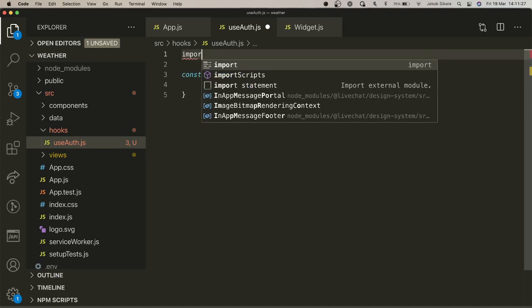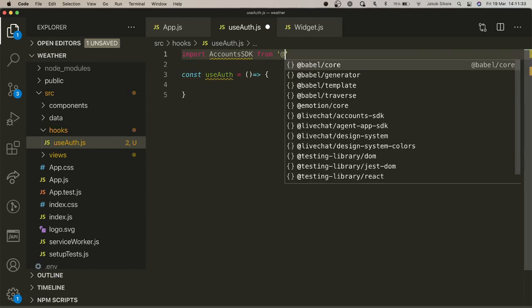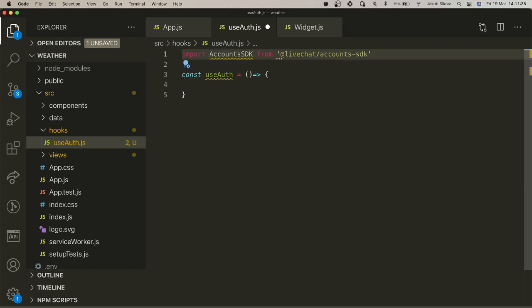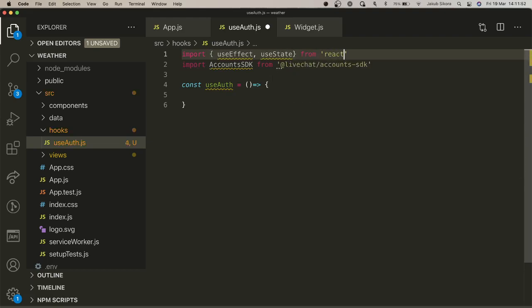Of course we need to import that SDK from the LiveChat SDK app, and I'm going to use React hooks. We're going to use useEffect and useState from React. Cool.